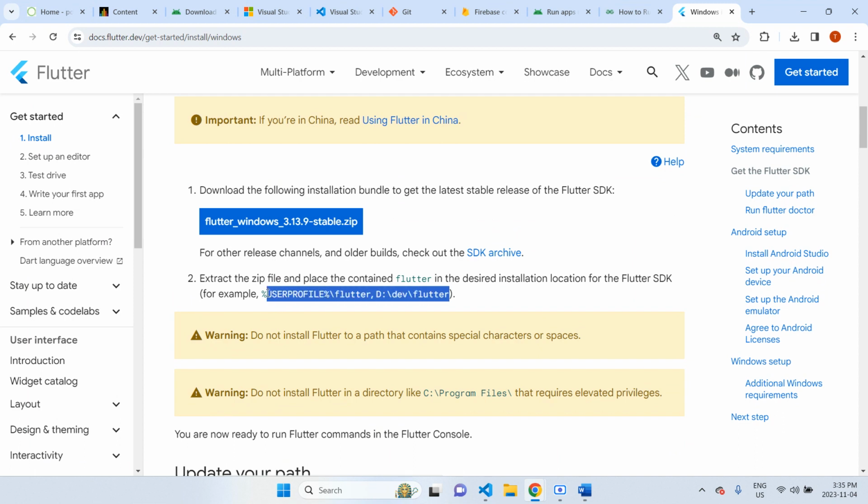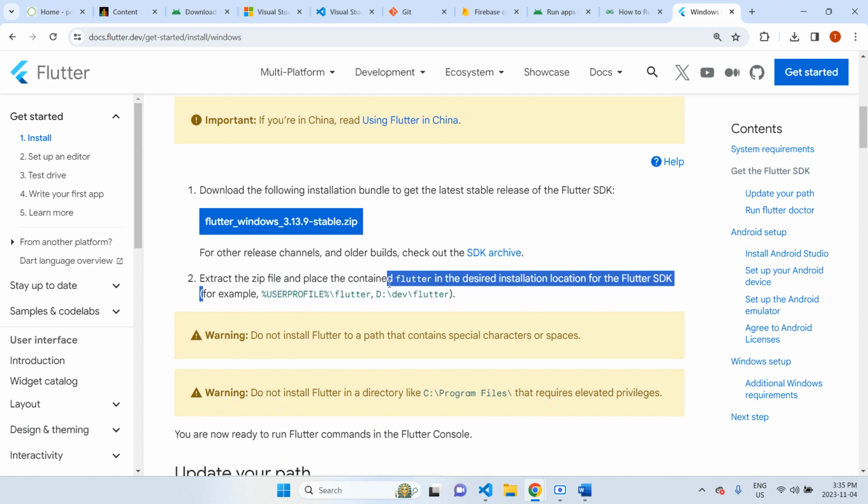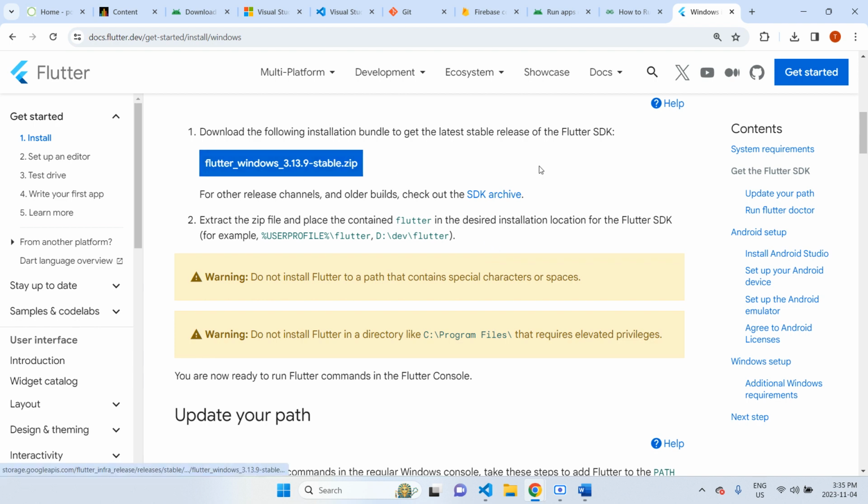I will caution people that these files, especially Android Studio SDKs, can be quite large. So just make sure you have enough room in your system to accommodate these files. If you have, for example, a lot of pictures or videos, you might want to consider getting rid of some of them if they're filling up your storage capacity. Okay, so we have the zip, assuming we've downloaded it.